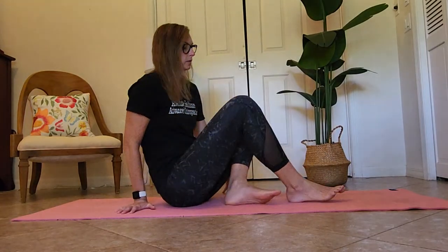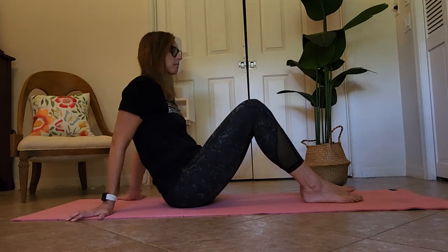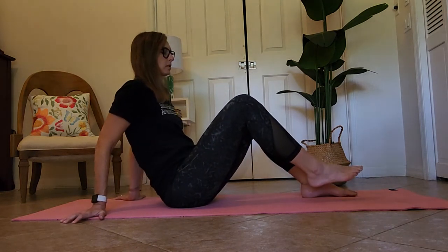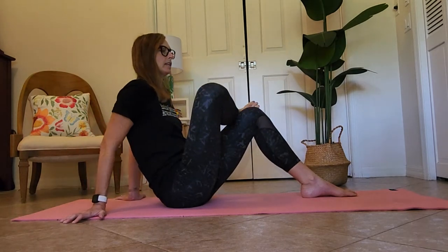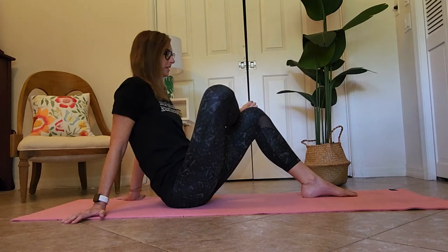This is for demonstration purposes only. Please make sure you're in a stable, comfortable position. I'm going to turn to my side using my right leg, glute, and hip as the example. Just like the last video, I'm going to lift my right leg off the ground, put my ankle on my left knee, and sit up tall. This is where we left off. This in itself is a great stretch.